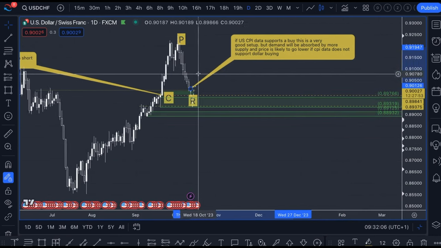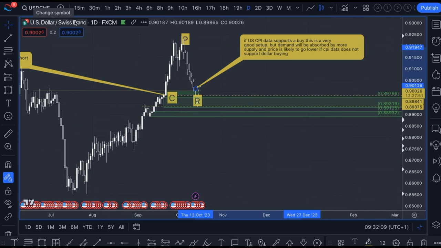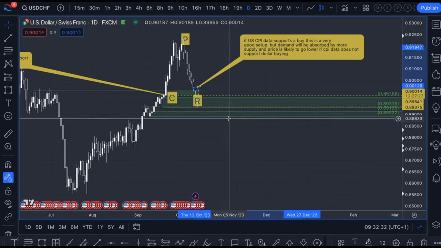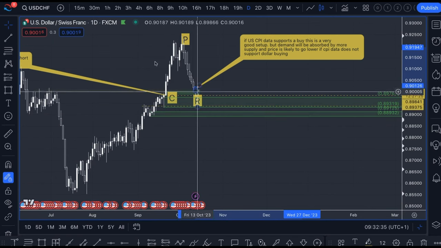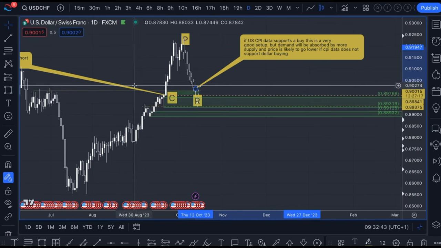I think so. There's no reason really to buy the Swiss other than it acting as a level of support, a risk off currency. And we haven't really seen too much risk off in terms of how it's playing out in the Forex market from the Israel and Palestine conflict. It hasn't really played itself out too much, or been evident in the market. Also, we're at the 90 cent round number, so in and around these round numbers can be key.